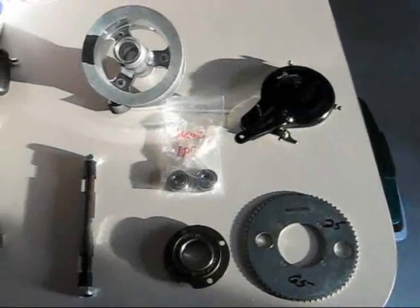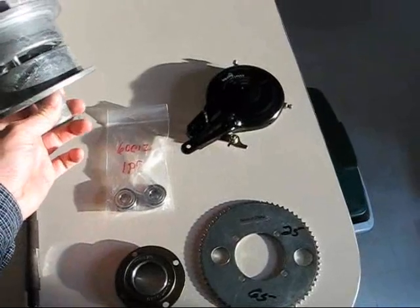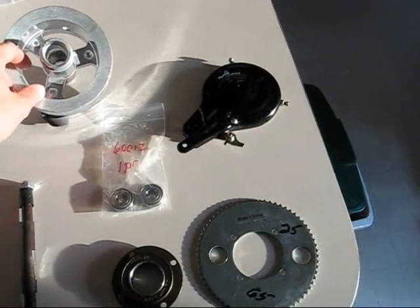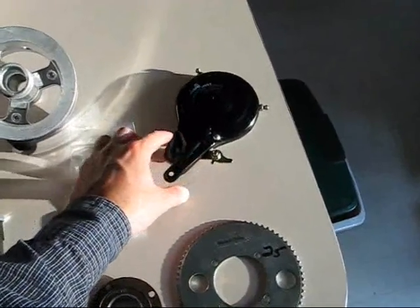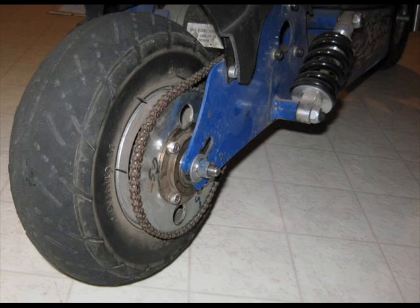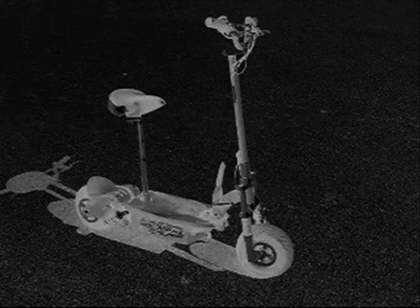Maintenance, I didn't really care for. After a month, I decided to upgrade the scooter with a freewheel clutch and a drum brake. I didn't like the disc brake, and I wanted the freewheel clutch so it could coast easier without the engine braking my coasting speed. I went to tncscooters.com — they were really helpful and very affordable. I got the upgrade installed and everything worked really well, though it took a lot of working with to get it right. You can see the freewheel clutch there and a picture of the drum brake. It is upgradable, but it wasn't very easy for me.